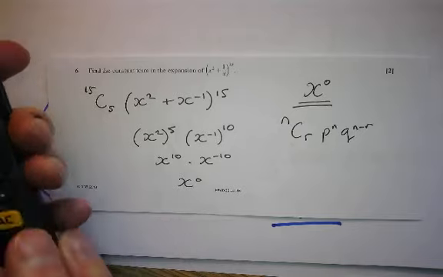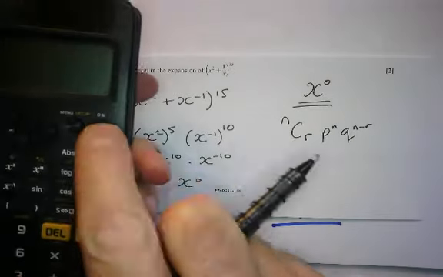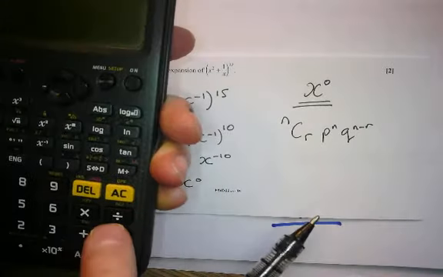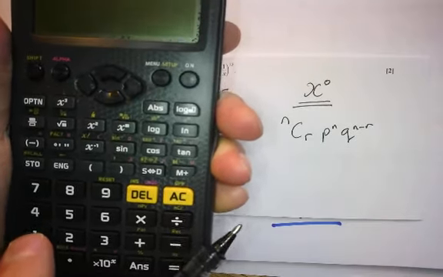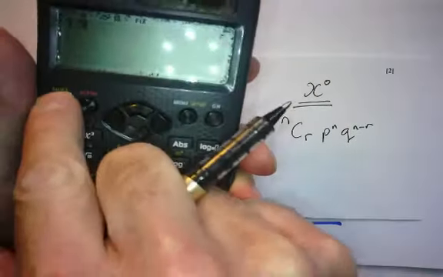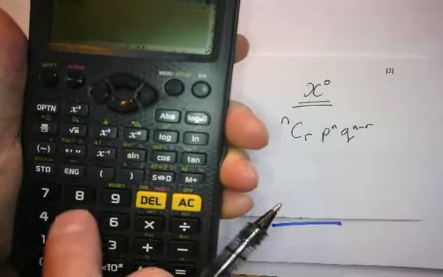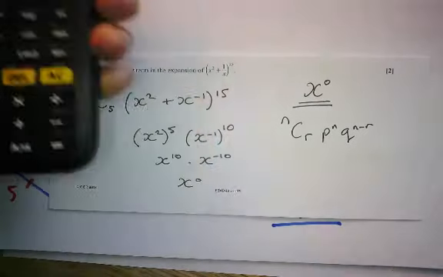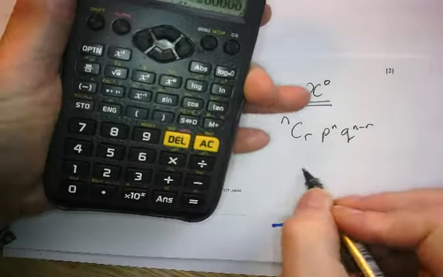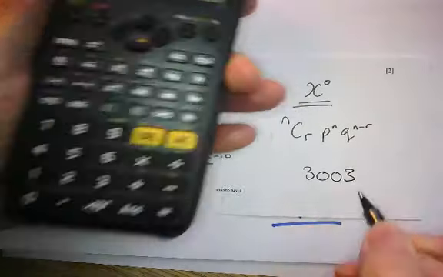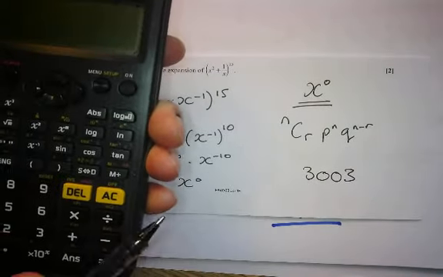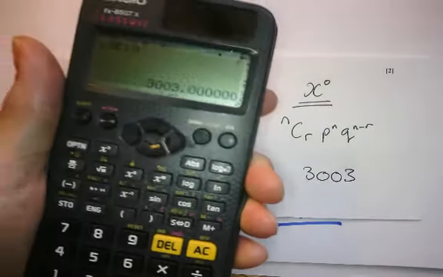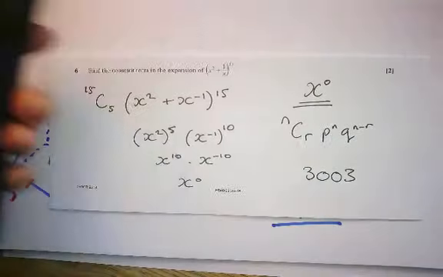But then I can just use my calculator and use my calculator button there. There she is, that button there. So I've forgotten how to do this one now. 15 shift nCr, there we go, 5 equals 3003. And just to show you what I could have done, I can do it that way. Wow, put 10 in there and it comes out the same value as well.